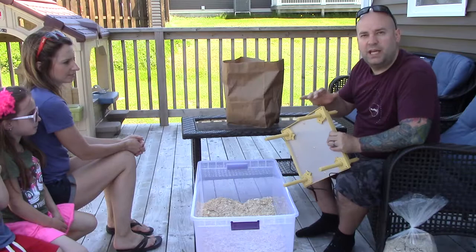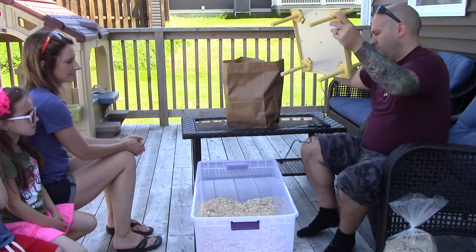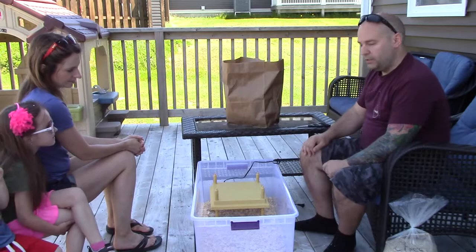If the chicks are spending a lot of time under it, it shows that they're cold. If they're not spending much time under there at all, they're too warm. So you're gonna have to find that nice zone, okay? And that'll fit perfectly into our little brooder.